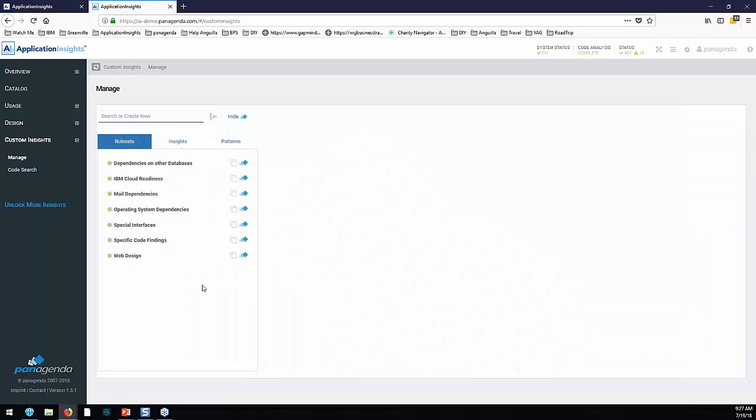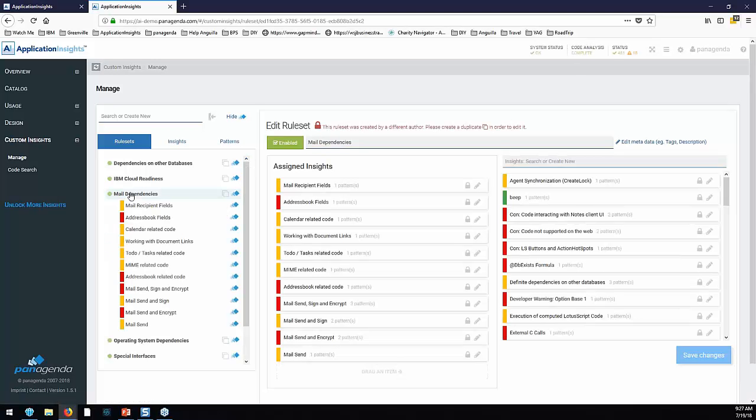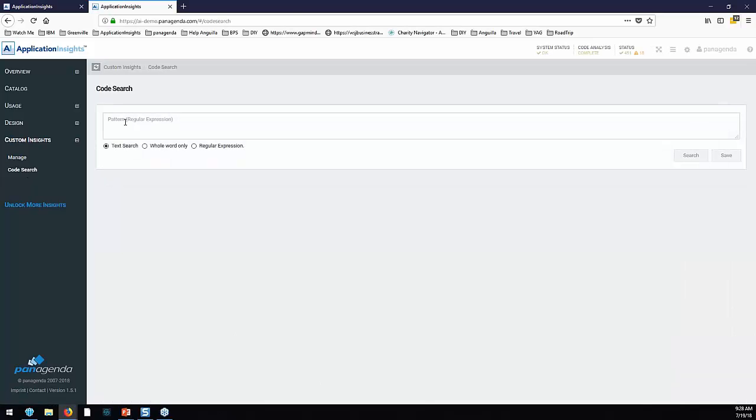Okay, last thing. Besides all this pre-canned, hey, you may want to know about this, we also give you the ability to create your custom insights, because maybe you're doing something specific, like you're going to the IBM cloud or some other cloud. What are specific things you may care about as part of that? You can use our own issues that we've flagged and build your own, so have your developers add to that. Or you can also just do a plain full text search across your entire environment for literally anything: a specific server name that you saw was hard-coded somewhere, or maybe somebody's name, right? So there are things like turnover, security, regulations, all kinds of stuff. Anything that you want to search within your code base, you can do from in here.